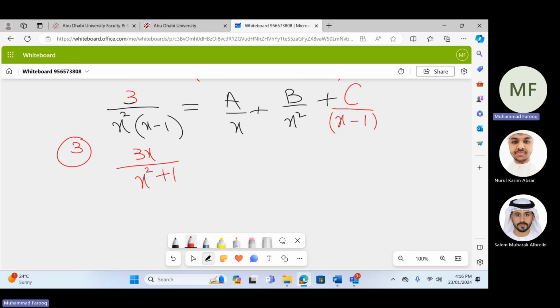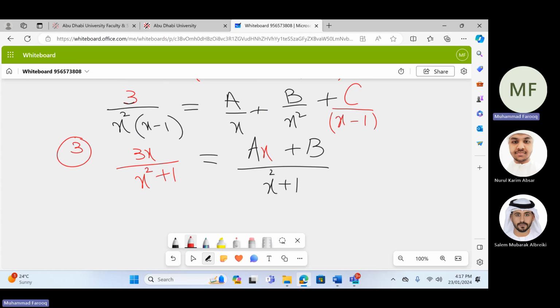So when you start the decomposition, look at it: A plus B, 2 constants together, divided by this quadratic factor. And with A, you have to put x. Case number 3 is when the factor is quadratic. So we always take 2 constants together, and with one of them, we put x. So this is the decomposition of this quadratic factor.